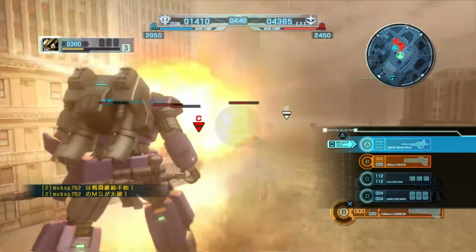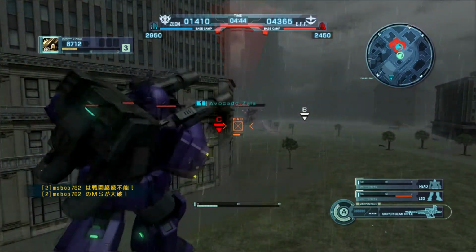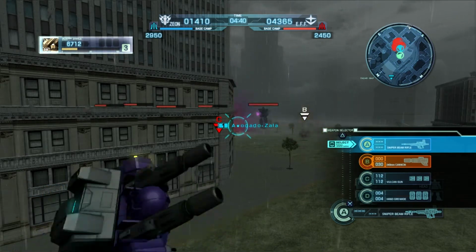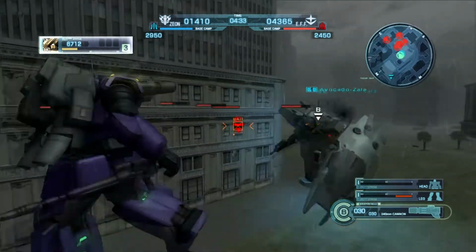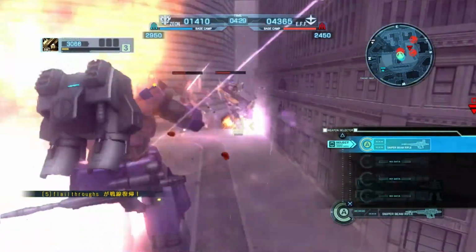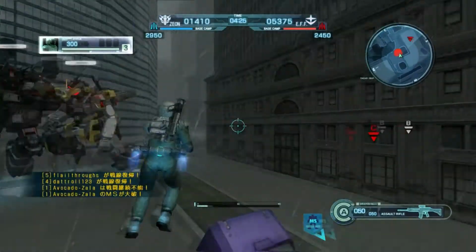So at level 7, the GCHC has 30 shots in its cannons, and that's just a huge amount of ammo. And of course, it uses the exact same beam rifle as all the other Guncannons. I wish it had the ability to just use a different hand weapon or something, but that's just not how Guncannons work in this game for some reason.